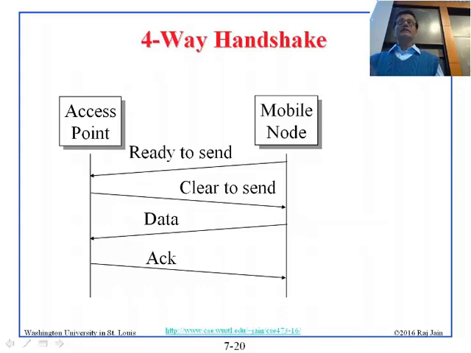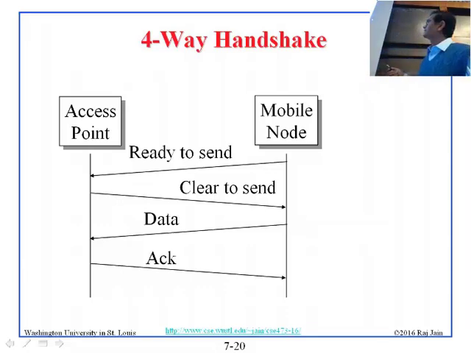Now everybody is hearing at least the access point. People may not be hearing each other. A lot of people may not have heard RTS, but if you are in my network, you can hear me for sure. Remember that hidden node problem? Everybody should be able to listen to the access point. They may not be able to hear each other. So a lot of nodes will not hear RTS, but everybody has to hear CTS and work accordingly.